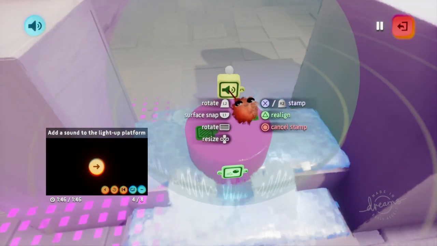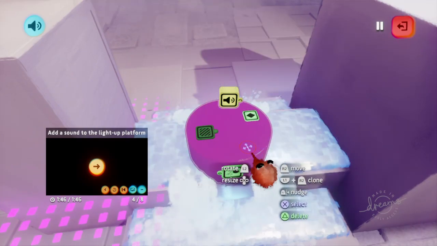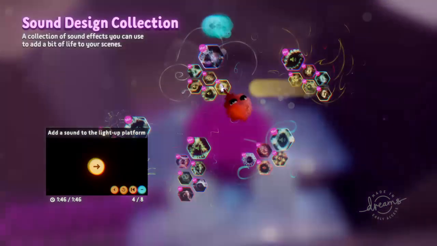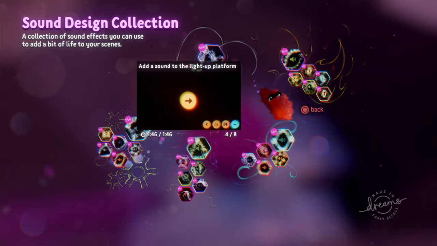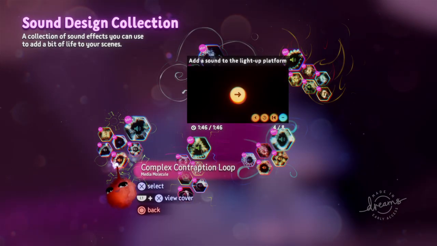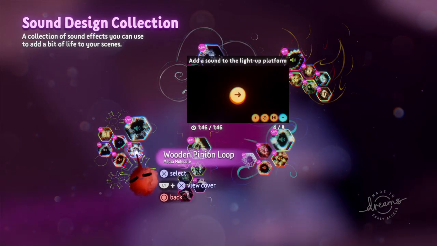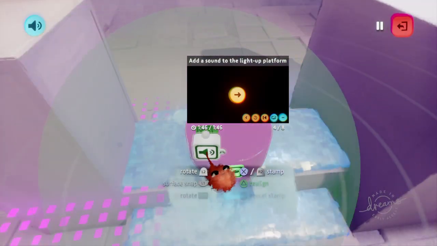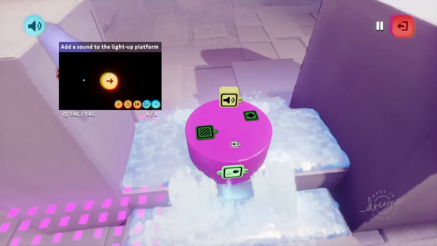I'm gonna put that just like right there. Right, and then we're going to go back in. And we're gonna go over to these. And we're going to pop that down there.